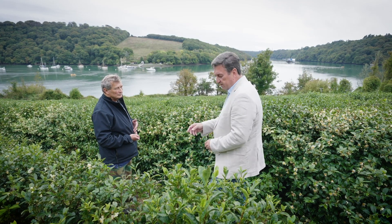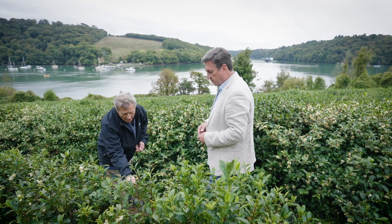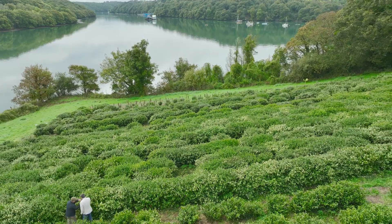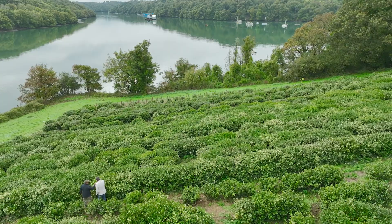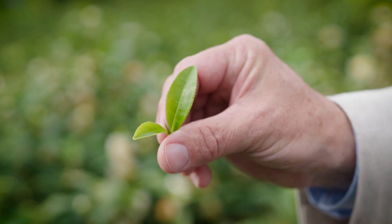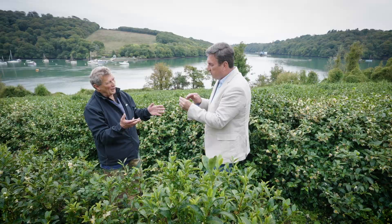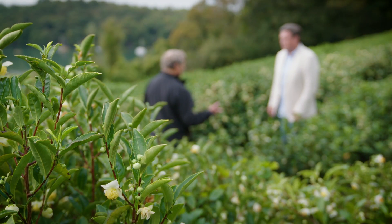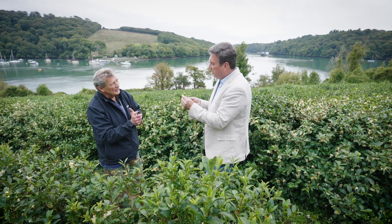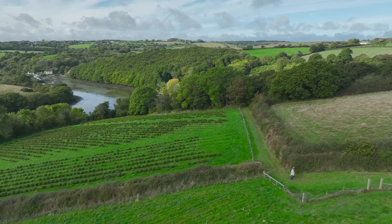When it comes to harvesting tea, you don't go for the old leaves. If you go for the old leaves down here, which is called the maintenance table, you could make tea but it would be very bitter. What you want to do is go for the young leaves at the top — the stem and the young leaf. You turn this into green tea if you leave it as it is. But first you leave it to wilt, which softens it. You then roll it and that breaks it up. You then oxidise it if you want black tea; you don't oxidise it if you want green tea.